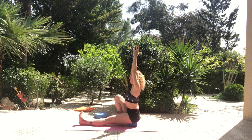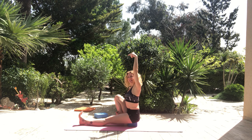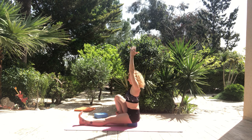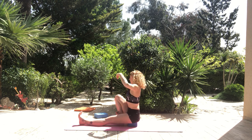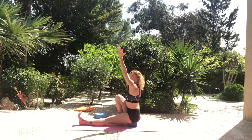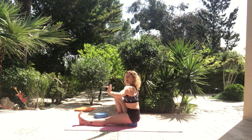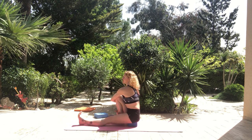Lift your body up. From here, start to twist towards the legs. Start to twist to the right. Squeeze your core. And just with your left hand, hug your right thigh.